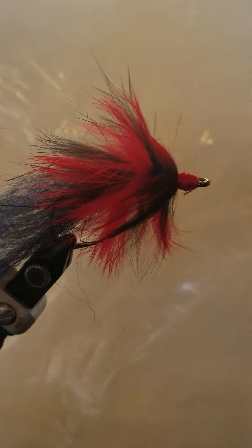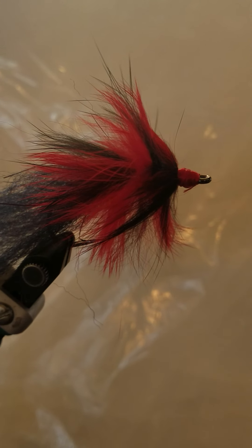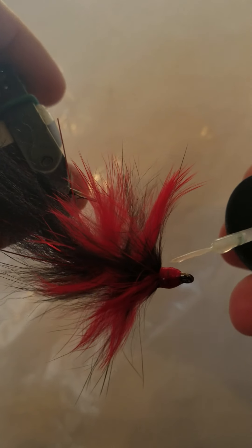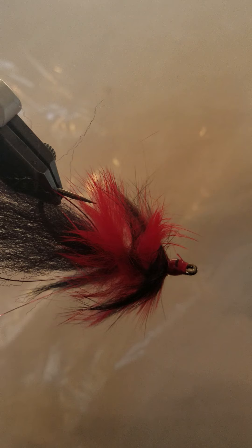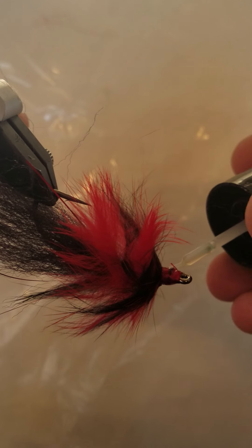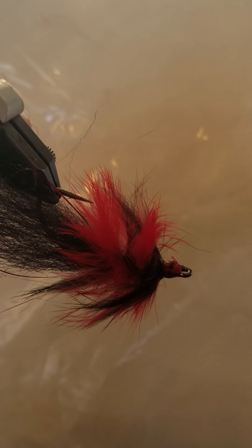As a final step, I like putting UV resin on the head of the fly. Super glue will also work, but UV resin is a little quicker. I put a little bit of this UV resin by Solar Rez called Bone Dry. It's a very nice UV resin — makes a glossy coat. I have no complaints; it always cures tack-free. I highly recommend it over a lot of other ones out there. This is by far my favorite UV resin.